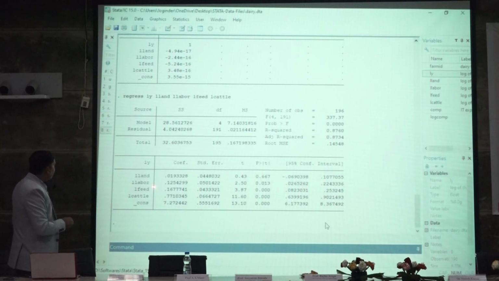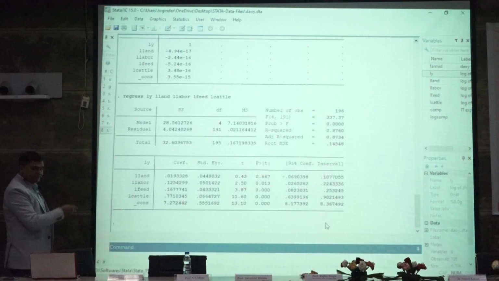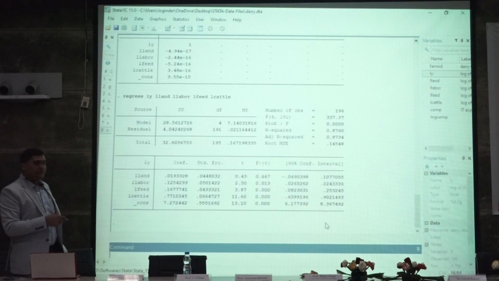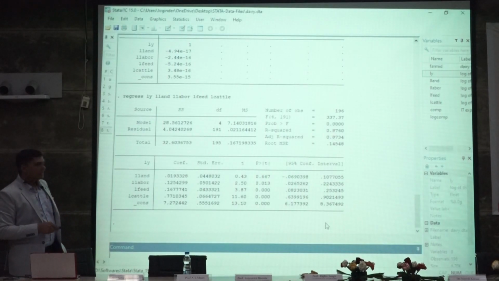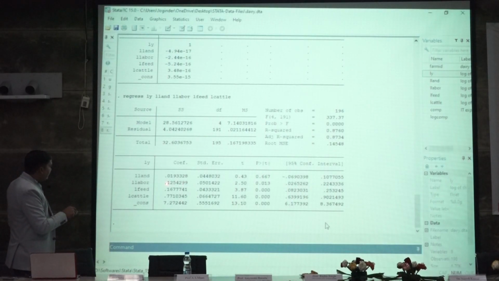Actual mean means, in the summary statistics you see a mean column. That mean lies between these two values. But here is the coefficient.